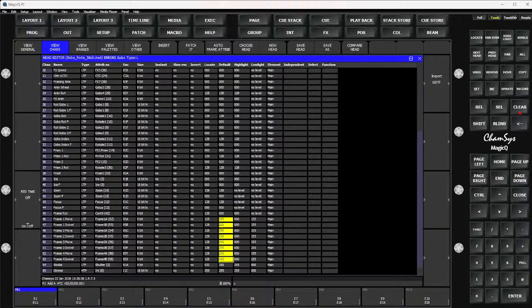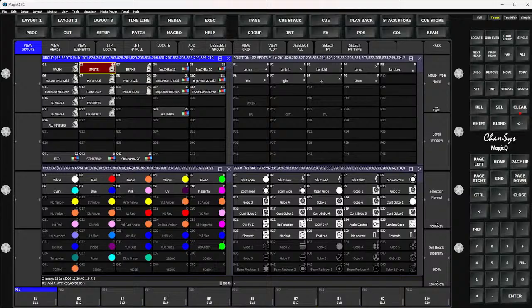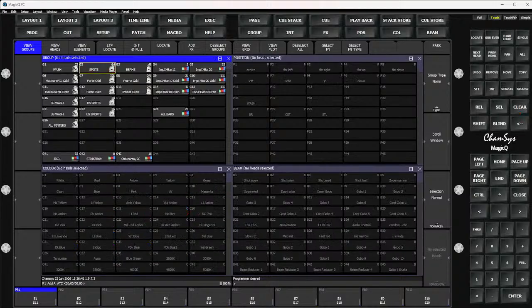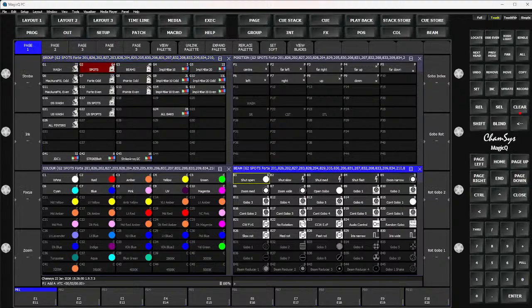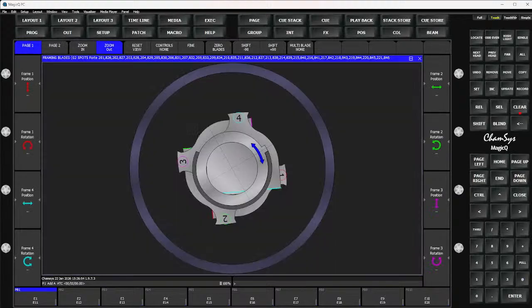See what that does now. See if that fixed my problem. No, it did not. View blades are not right.